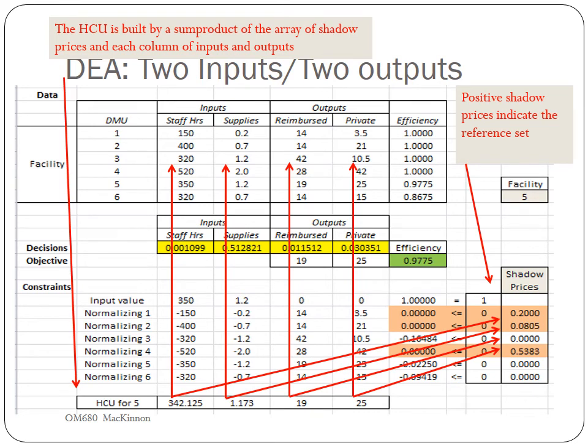So 342.125, for example, is the sum product of the values in staff hours times the entire array of shadow prices, and so on for supplies, and then reimbursed, and then private. And so we get a hypothetical comparison unit for facility 5.